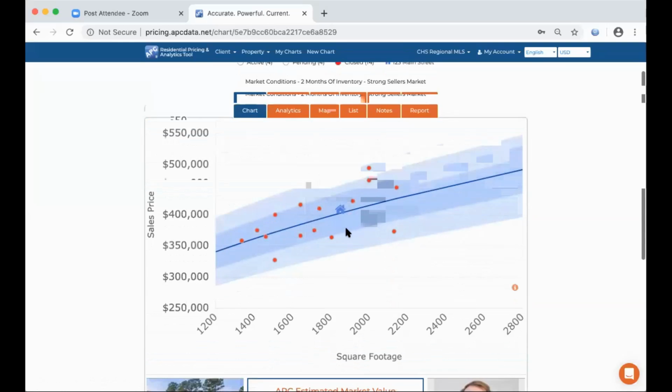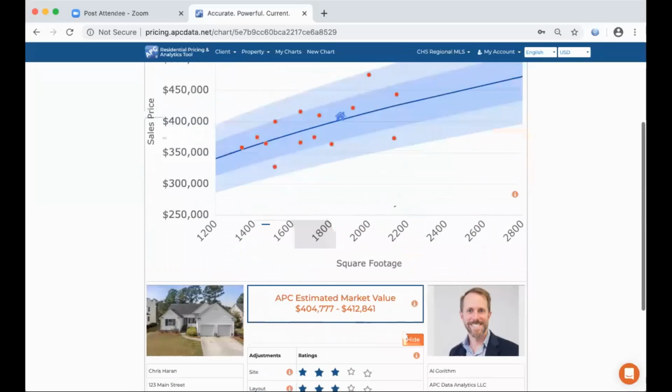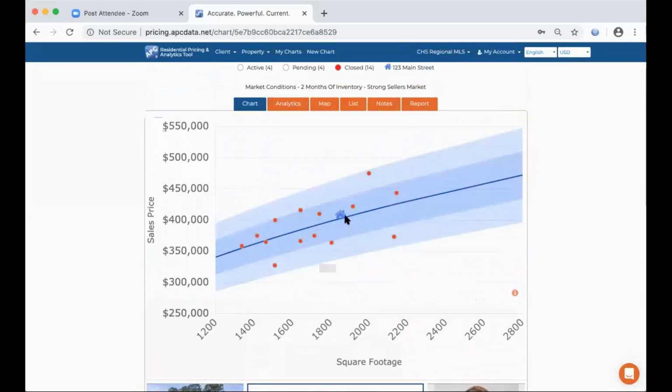What we're going to cover today is the adjustments in property ratings. What we're allowing agents to do is this: we know that the average house will close where this house is located, but this is almost like a consumer demand evaluation of this neighborhood. It's saying superior houses will close up in this range here, inferior houses down here, but a majority of the comps will close within this range right here.